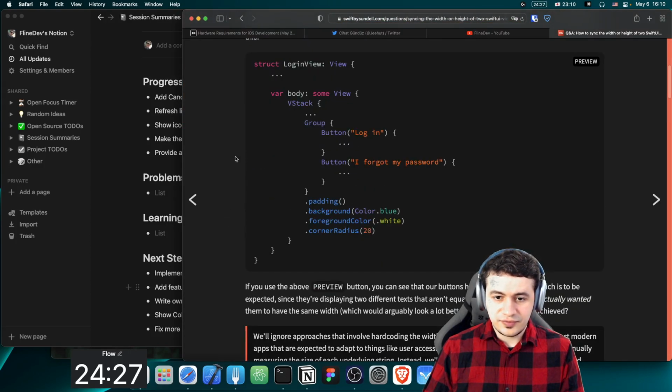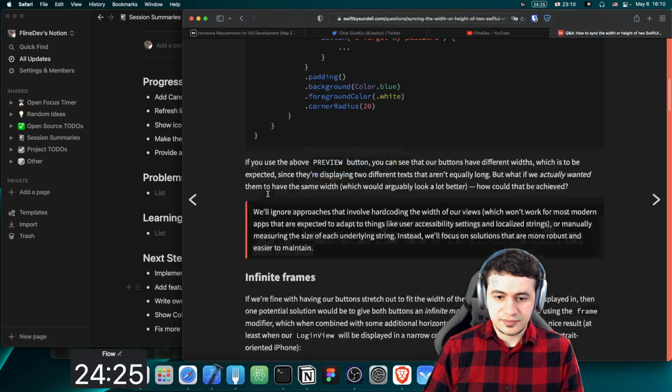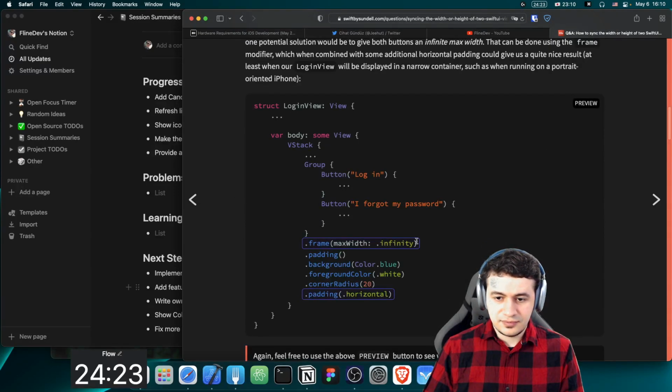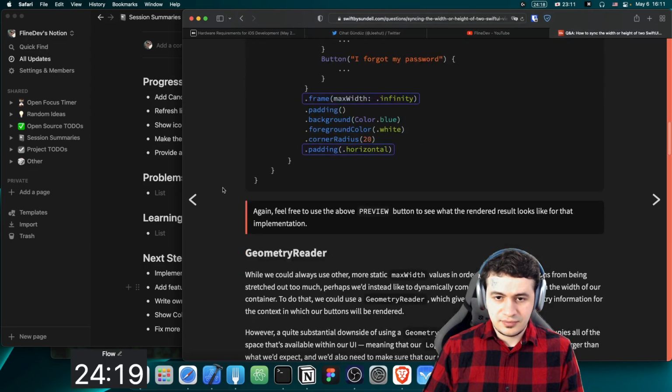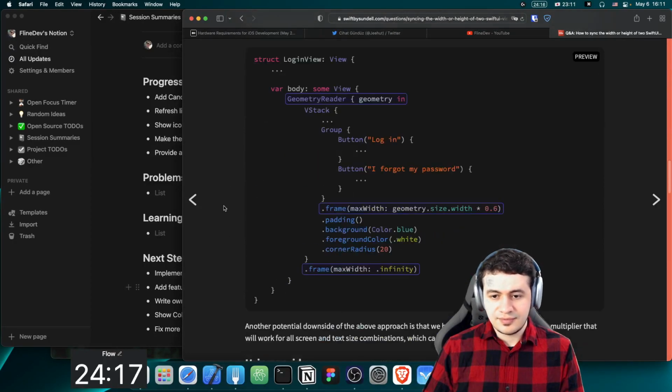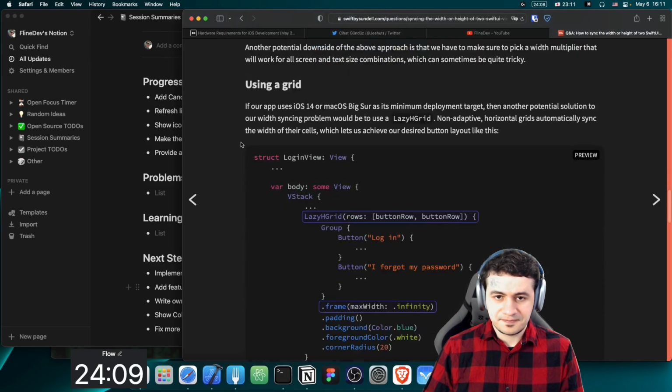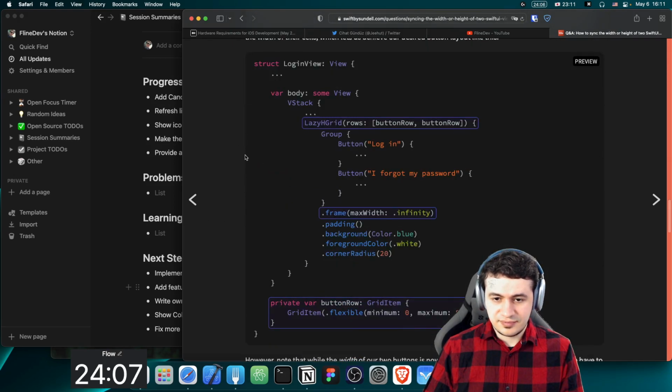John Sundell has something here. Yes, I could use GeometryReader, but can we not get it somehow differently? Geometry size width. Using a grid. Interesting.